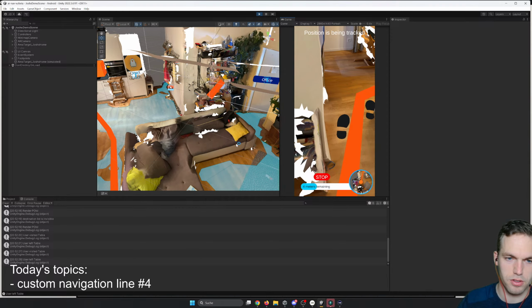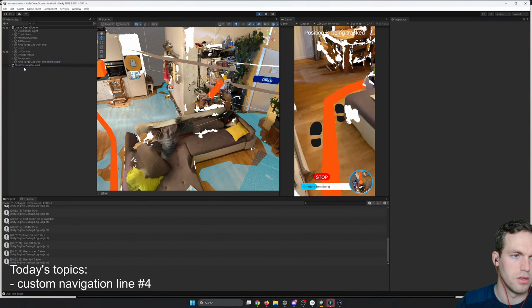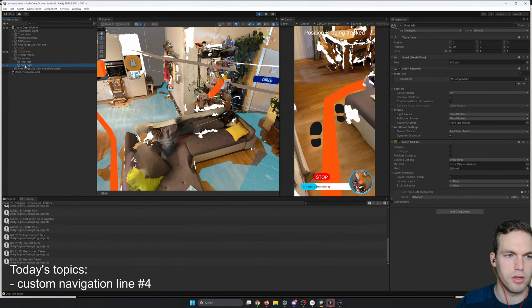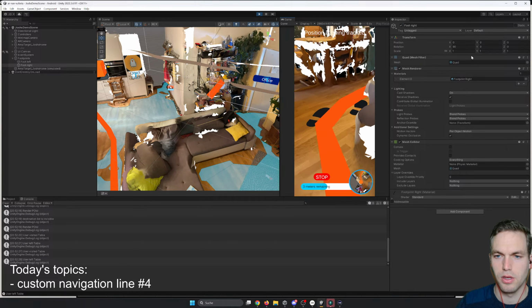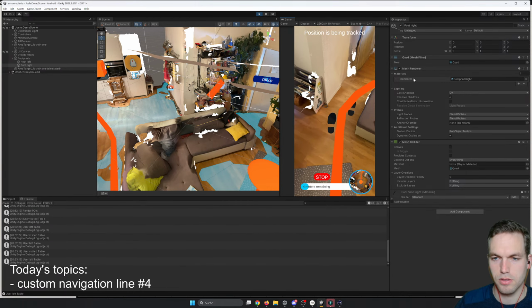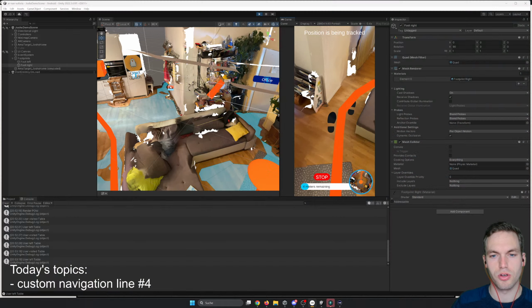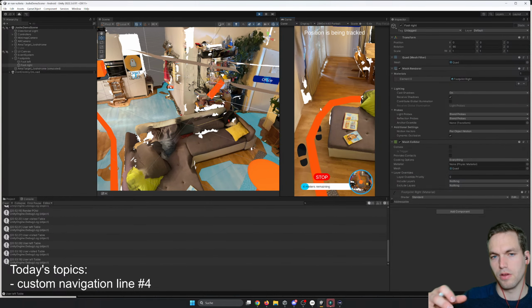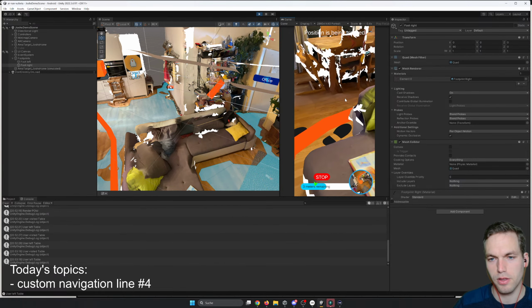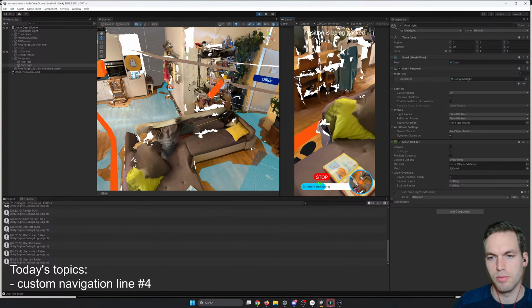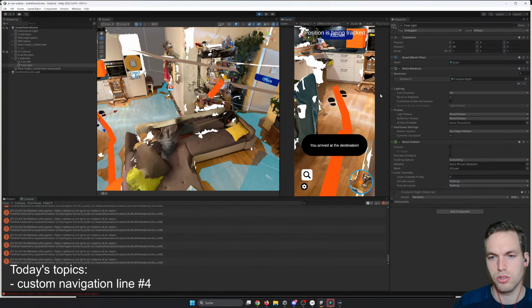This is a footprints object. It has foot left, foot right, and we want to place them along the line. And in this stream, I'm trying to work on letting the footprints spawn in their respective place, and they're not moving. This is just for simplicity for solving the first issue.